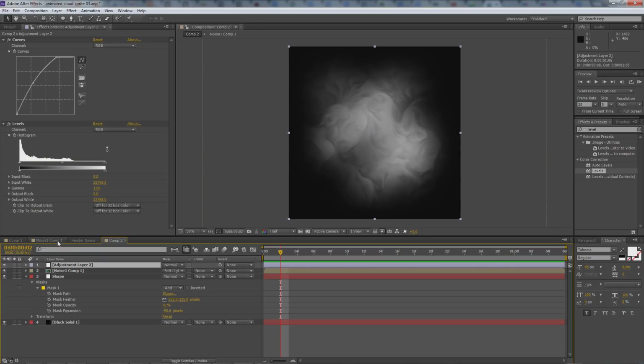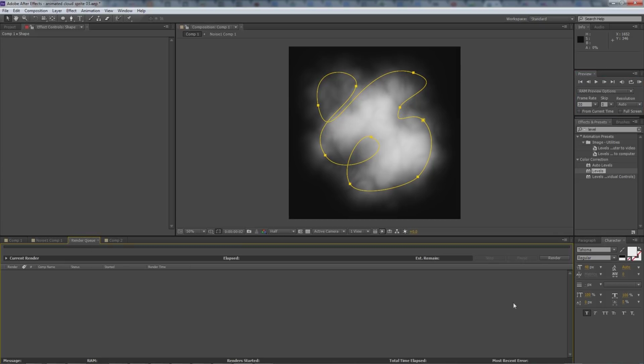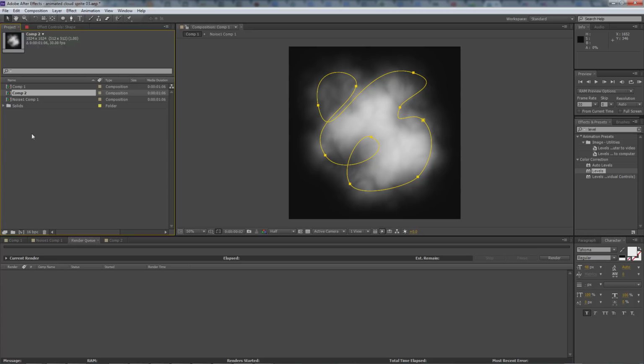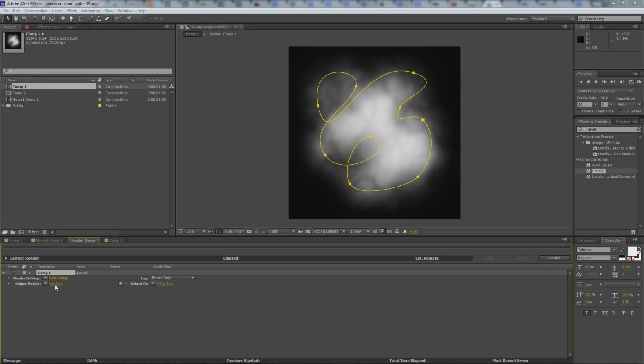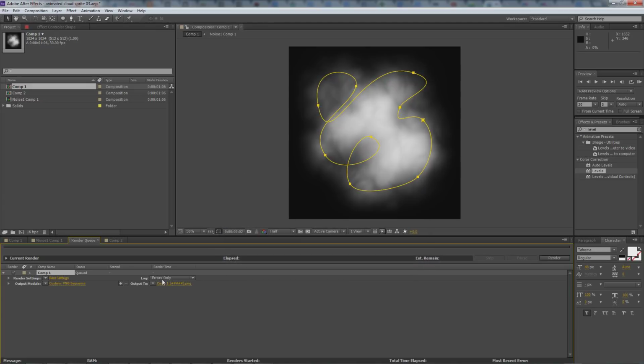Clearly I've spent way too much time looking at that, and let's hop back over here to our proper useful thing that we made. So what we're going to do, we're going to pop over into our render queue. We're going to grab composition 1, throw it in here. Instead of lossless, we're going to be exporting in a PNG sequence. All the default settings are fine.